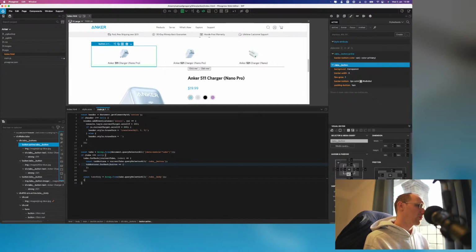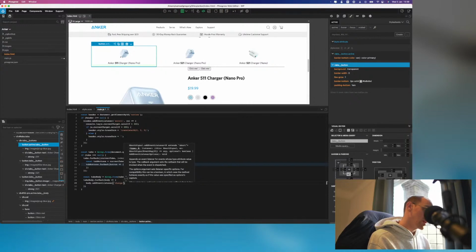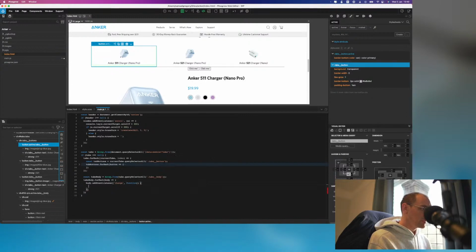We want to loop through all these. Is that for each? For each body, and then body.add event listener. We want to listen for the change event, and then let's see if we can do this.